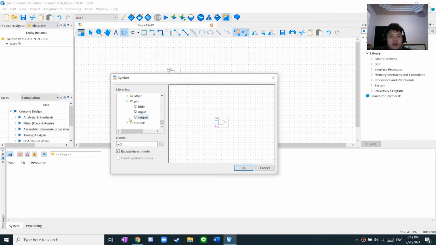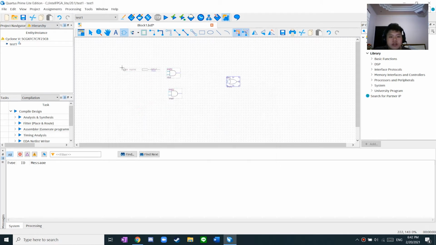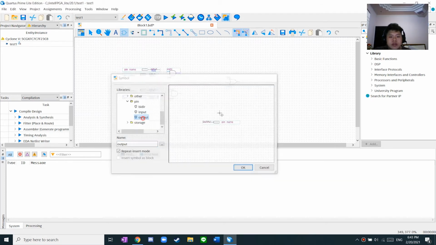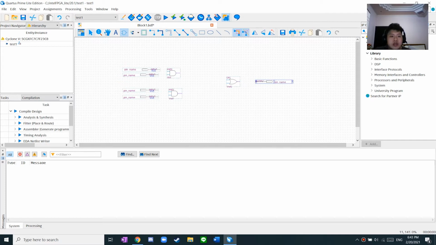So go to the pin folder, go to input, and just paste four of them, and then go to output for the output here. What I want you to do now is go to the selection tool and arrange these things first. Just arrange them as suits your eye. Okay, for now just make it like this.